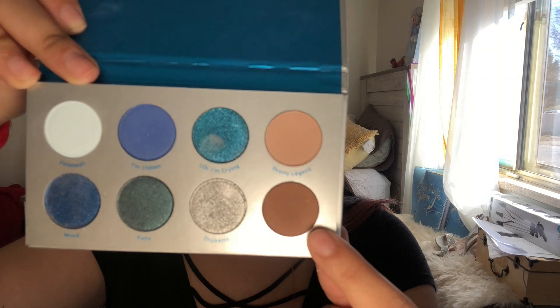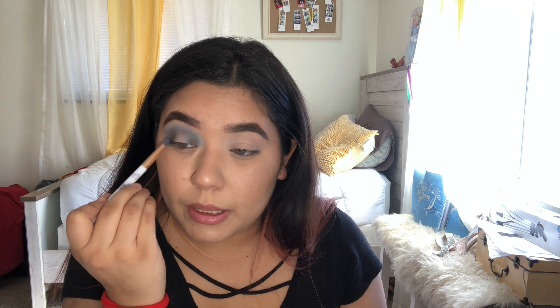I'm going to be using this brown color — I think it's called 'Iwa Beach' or something, but let me show you guys — it's this one right here. We're going to use that color to deepen the blue. At first it's going to look kind of weird, but after you start blending it you'll start getting that dark blue color. I packed it on first, then you just slowly start blending it.